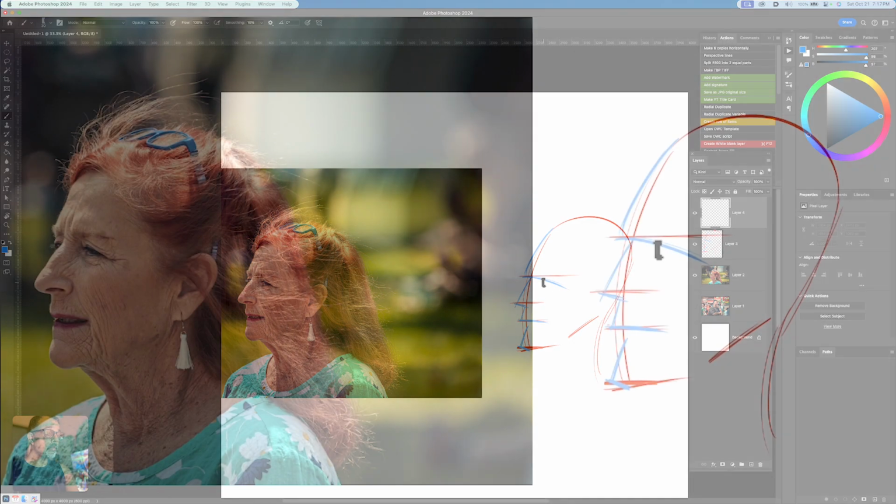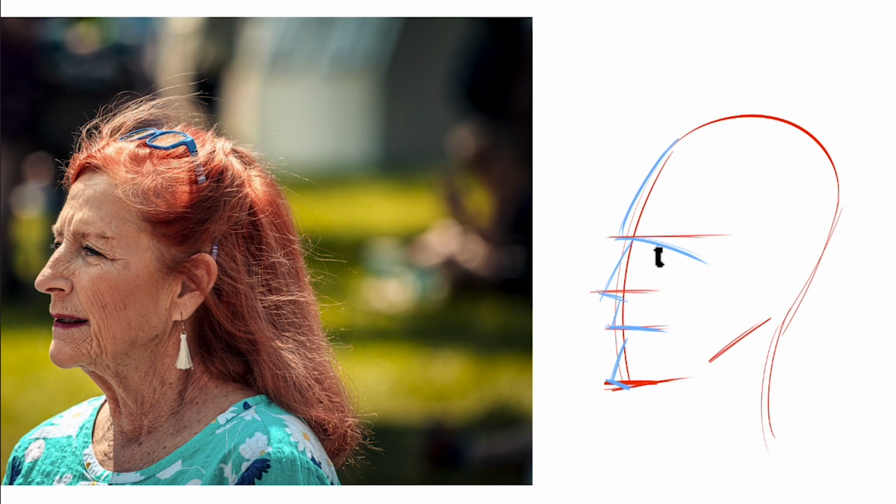So I can now say, okay, here's the eye. I can now extend the nasal bridge. We've got the nostrils right over here. And then we've got the lips. We have a little bit of an opening. And then we can start to add the other details. So that's how this reverse 7 technique will work.